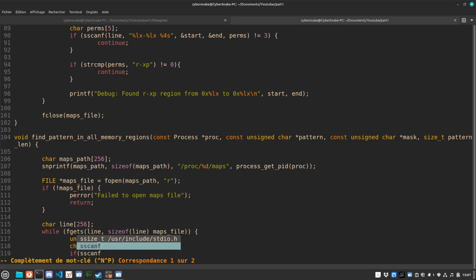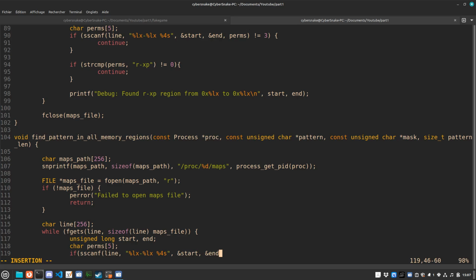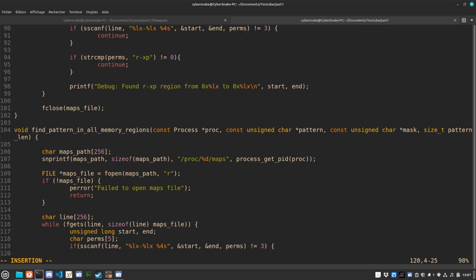If sscanf, we have the line, %lx-%lx %4s, start, end, perms is different from 3, continue.